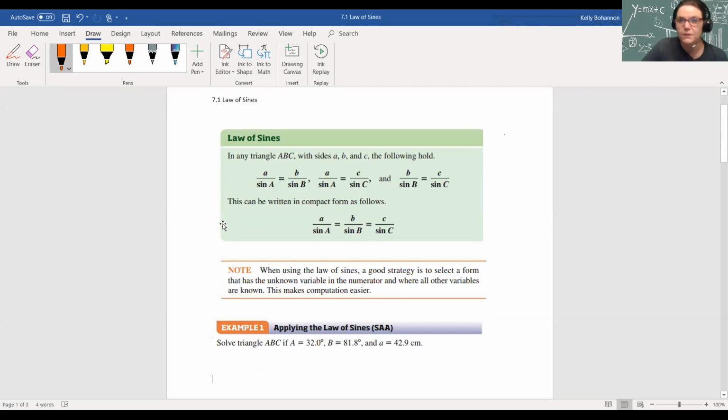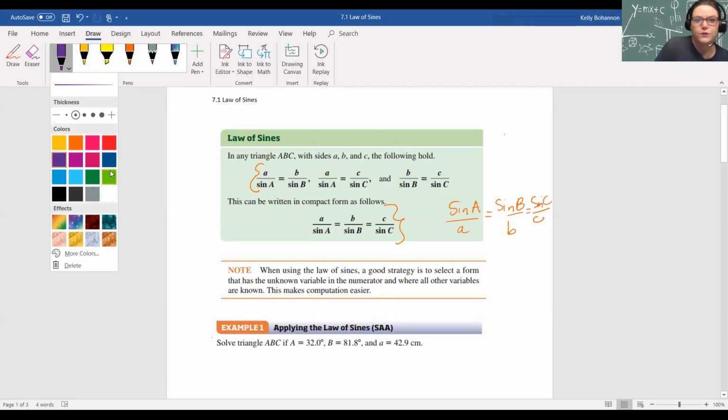Just suffice it to say that somebody figured out that this will work with a triangle that's not a right triangle. So notice that it can be written a over sine A equals b over sine B. It could be a over sine A equals c over sine C, b over sine B. So a lot of times they will write it like this. Now, the other thing is it can also be flipped over. It doesn't matter if you have sine A over a equals sine B over b and then sine C over c. So this is a good note for you to follow.